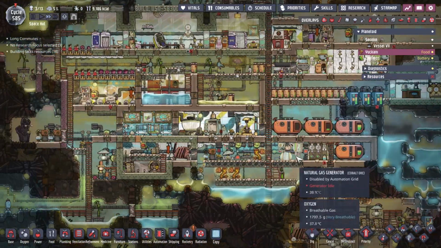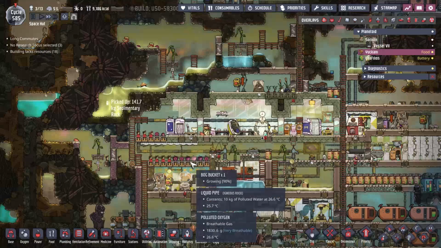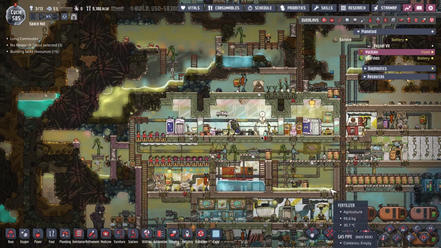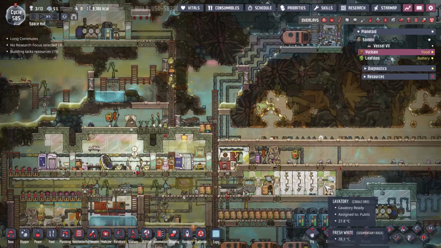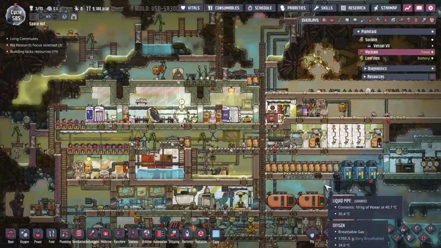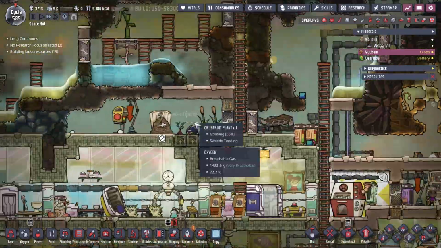Impressive. Hopefully. Plants are starting to grow again, which is the main thing that we needed to happen to come out of this. To have the plants growing again. And that is happening. So, okay.